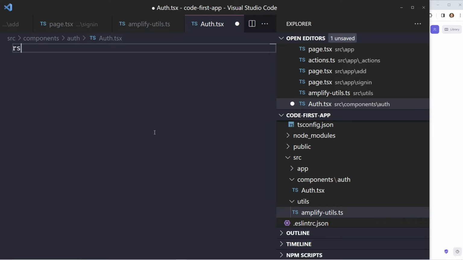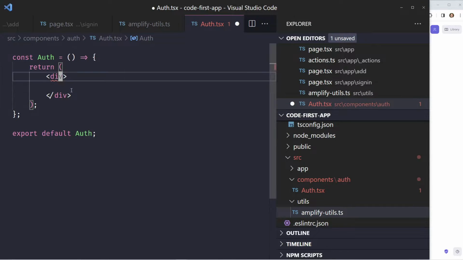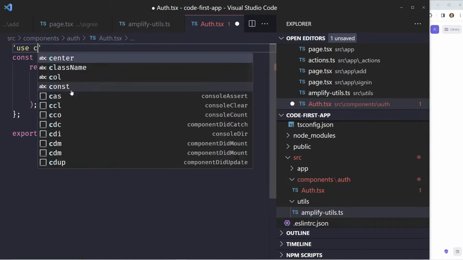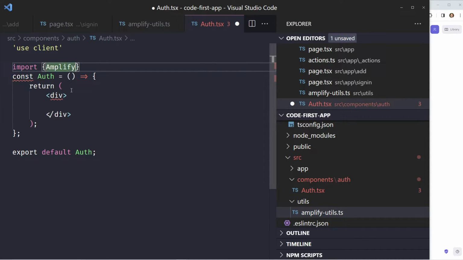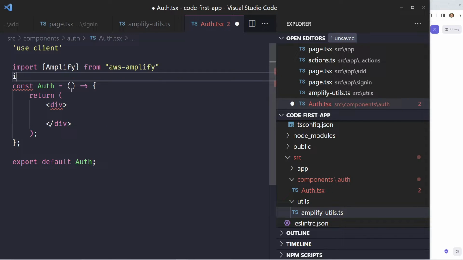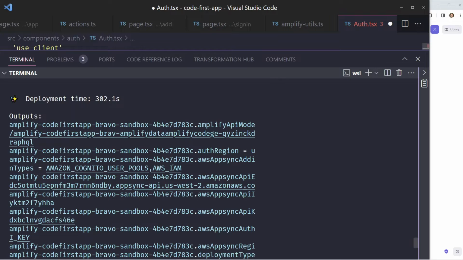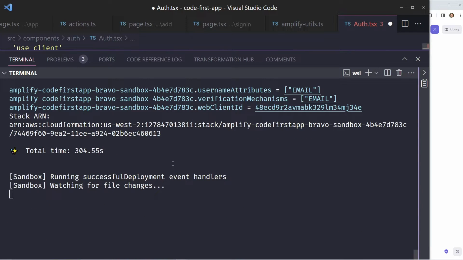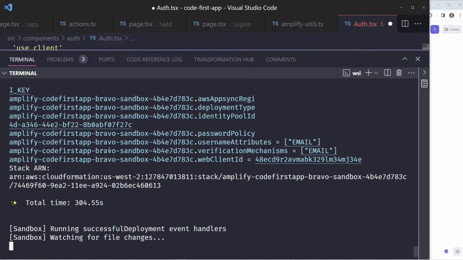And so inside this auth.tsx file, we'll go ahead and add in a little bit of configuration here. So first, this is going to be a client. And we're going to import Amplify from AWS Amplify. And then we're going to import config. So we can check back at our app here, and you can see we have this brand new ephemeral environment. We have all these outputs, and it's done. You can tell it's done because it has this little check mark here, and the deployment is done.